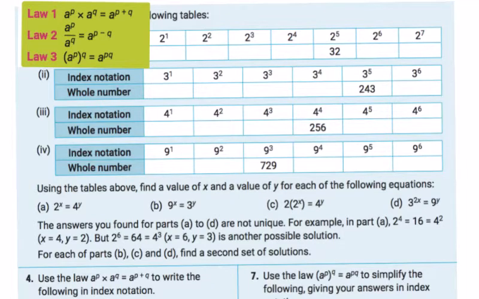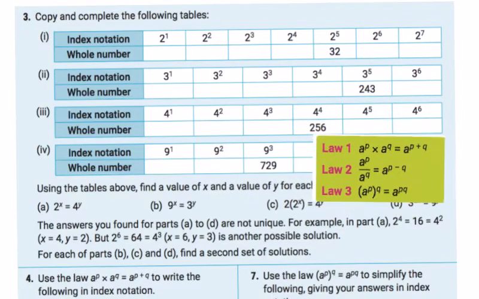In this video, we're going to look at some laws of indices questions dealing with laws 1, 2, and 3. So keep these rules in mind as you're answering these questions. When we multiply with the same base number, we add the powers. When we divide, we take away the powers. And a power to a power, we multiply, all given here, here, and here.